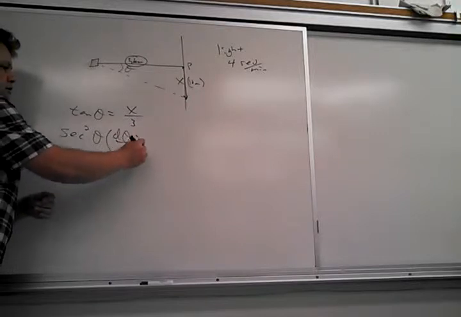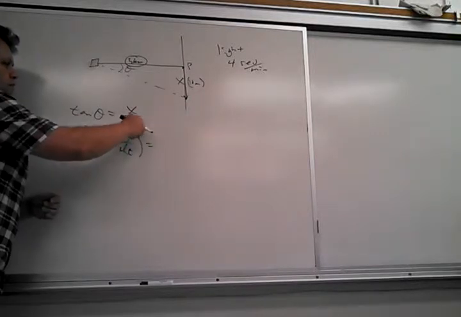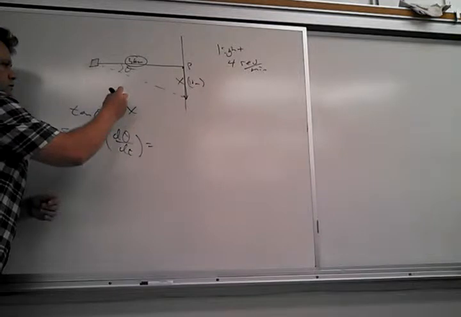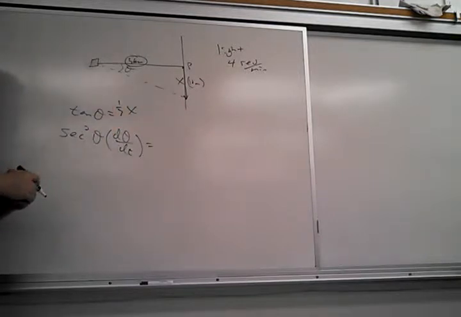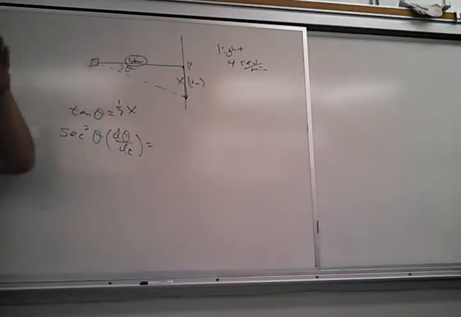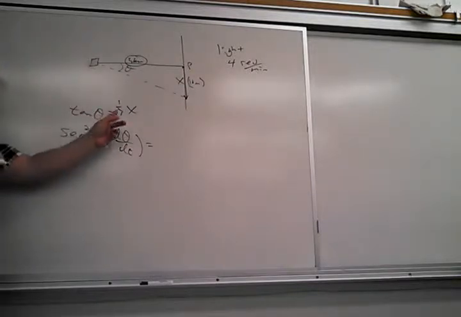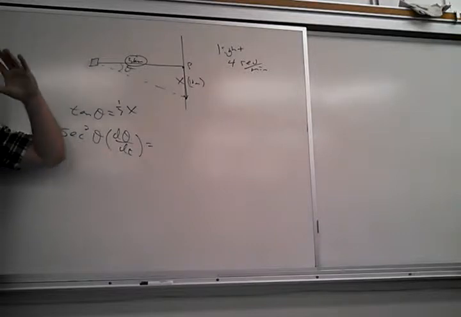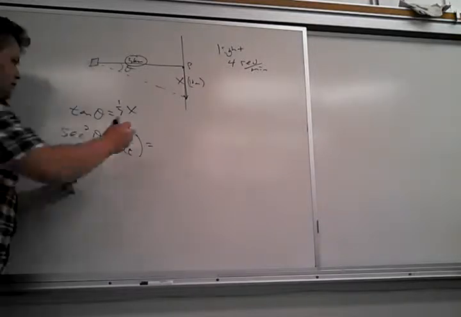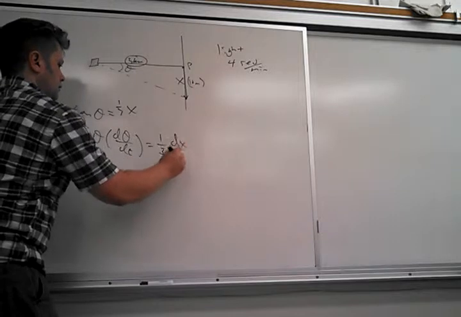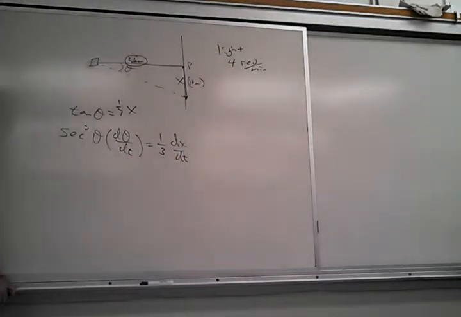So what has to happen here? D theta dt equals, and it's sometimes easier to write it as 1/3 x, because for some reason it confuses people when it's x over 3, which looks like a quotient or something. 1/3 is just a constant coefficient. So what's the derivative of 1/3 x? 1/3 dx dt. Your dx dt is 1. Right? So, no, you gotta be careful.